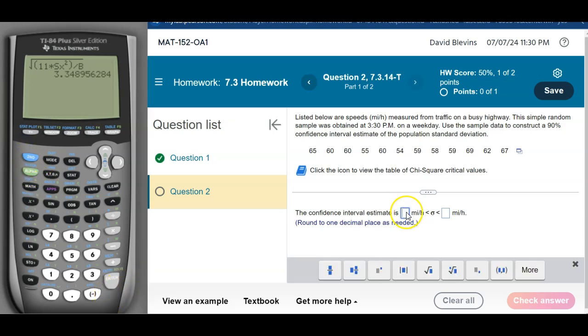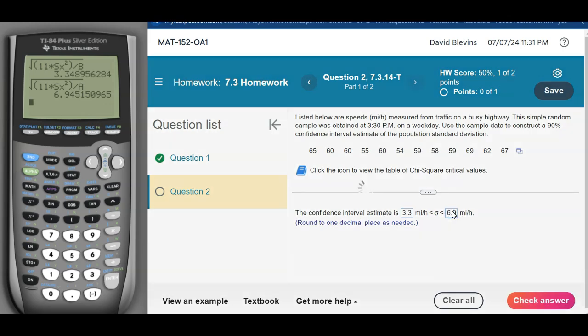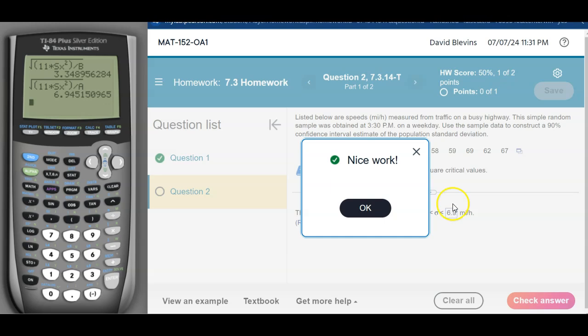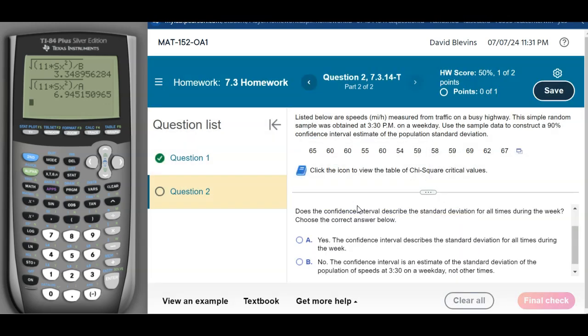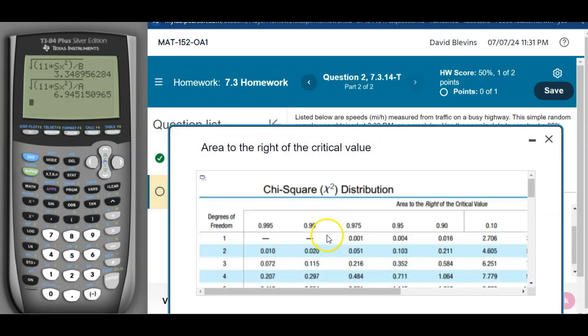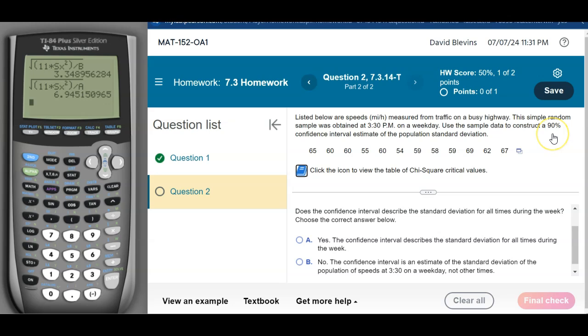There's my lower number, 3 point, again to 1 decimal place, 3.3. And then for my upper number, all I have to do is hit second enter, or bring back the last thing I just did, and I'm just going to change the B to A, and there's my upper number. Notice it is bigger. You can also just divide 1 by B, 1 by A, and just the lower number first, the bigger number second. So this would be 6.9. Alright, and there is my confidence interval. So a lot of work getting it from data, but in my opinion, it would beat using the critical values in the table if you use that technology.